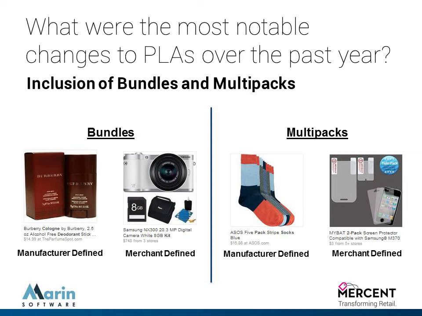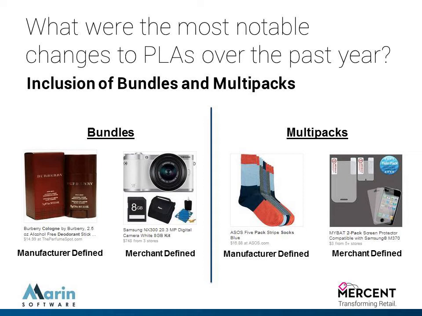However, a merchant-defined multi-pack can be a little bit more complicated. A merchant-defined multi-pack would be more than one product that are the same in nature, packaged together. As you can see, that would be something like a 2-pack of iPhone screen protectors. These may be packaged uniquely by the merchant and will not have a unique product identifier exclusive to the package or the multi-pack. Therefore, Google will require a new attribute be delivered to message this product as well as the quantity of products available. This is called the merchant multi-pack quantity value.